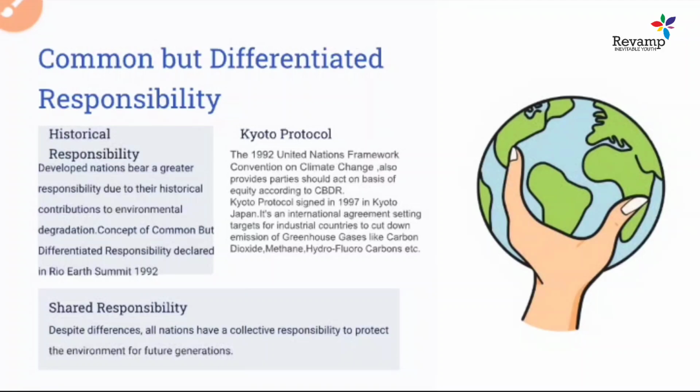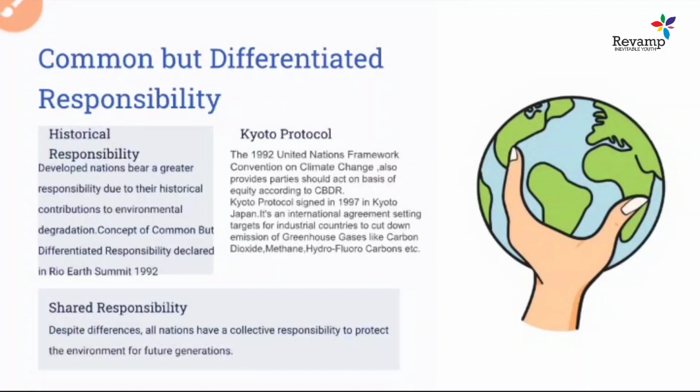These concerns and topics started after the 1992 Earth Summit, also called the Rio Summit. After the 1992 UNFCCC Summit, we started talking about all these things. And what is the Kyoto Protocol? Now the next thing is the Kyoto Protocol.